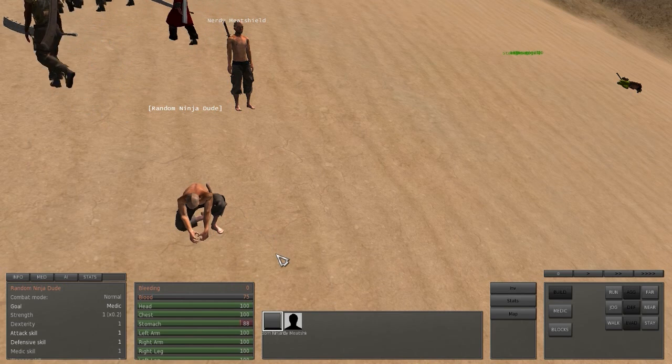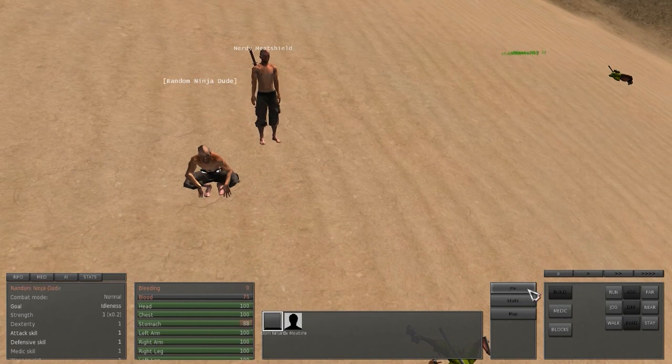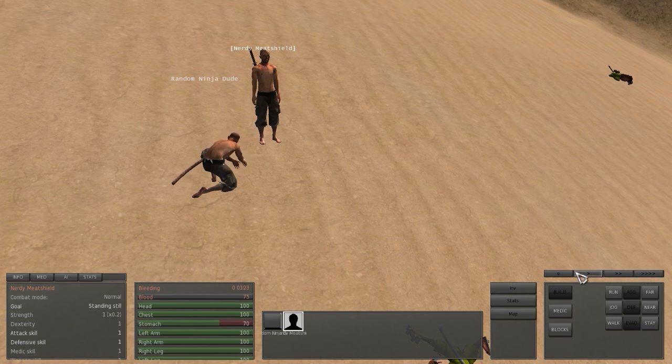Let's patch ourselves up. As you can see here, the yellow bar means that I'm patched up, but I'm still not at 100%. As you can see, healing is done quite slowly over time, so you really have to pick your fights and in between them take little rest periods. So we're all patched up now.